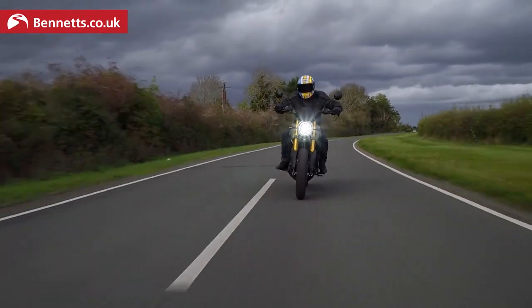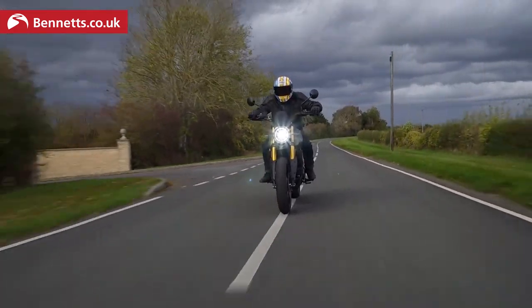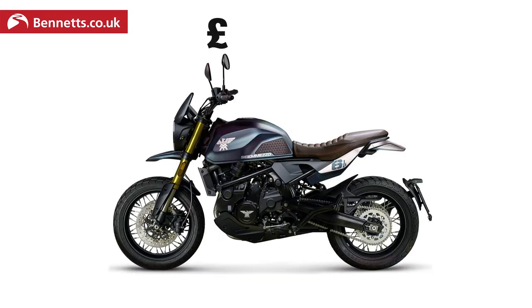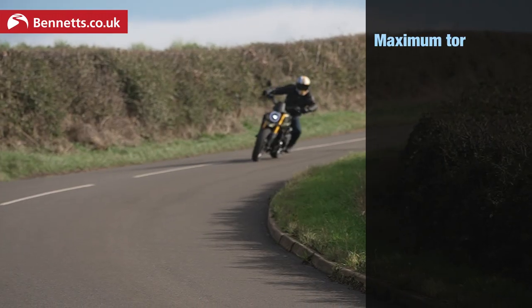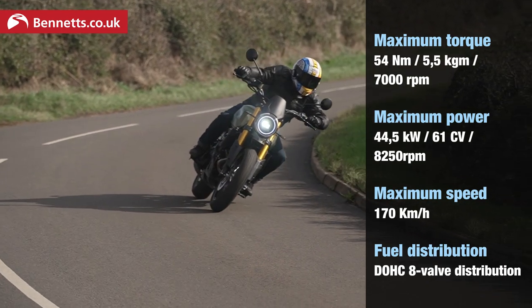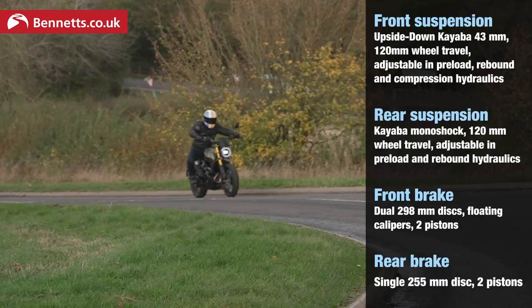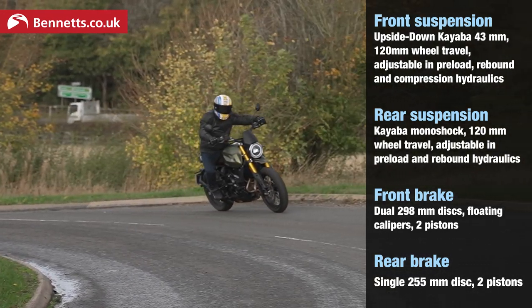So let's go through what the bike is — let's keep it simple. The big talking point, apart from the looks which I personally find attractive, is price. The Street is £6,699 and the Scrambler is £6,999. Now £7,000 is a fair amount of money — if I found it in my glove box I'd be happy — but £7,000 for a brand new good-looking bike in today's world is pretty impressive. And the specs include a TFT dash, fully adjustable suspension front and rear, and quality Pirelli tyres.